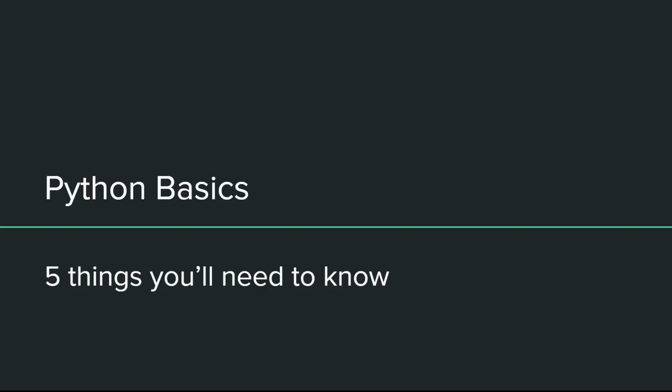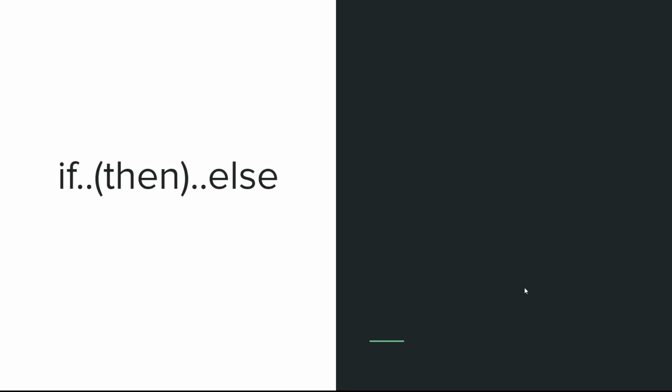Okay. So these are the things that you need to know. The first one is an if-then-else statement. This is one of those phrases that happen. Every programmer, this is the first basic thing that you're going to learn in terms of making computers do things that you want. If something, so if 1 plus 1 equals 2, then do this. Else, do that. That's the simplest way of going through it.